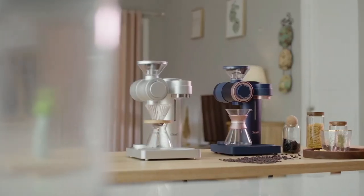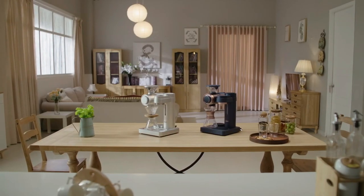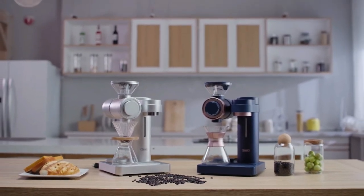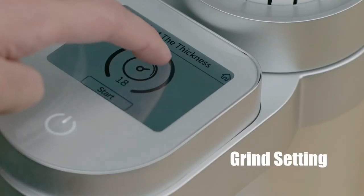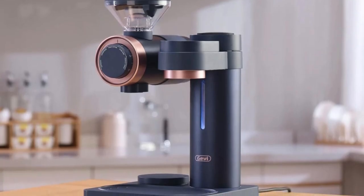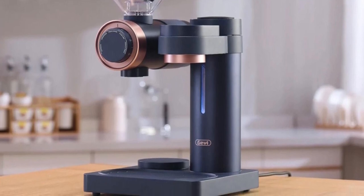This coffee machine heats up quickly, so you can enjoy your perfect cup of coffee faster than ever before. It also has 1000 watts of power, which means it can easily handle all your grinding needs. With this coffee machine, you can access 51 different grind settings to customize each cup according to your preferences. Whether you want a strong espresso or a light and airy cappuccino, this machine has you covered.